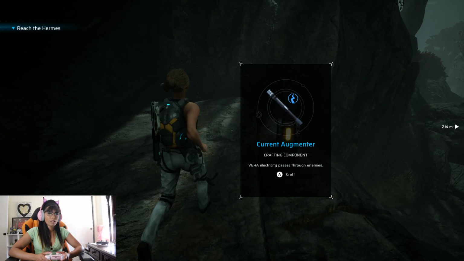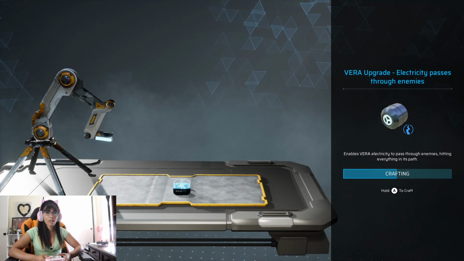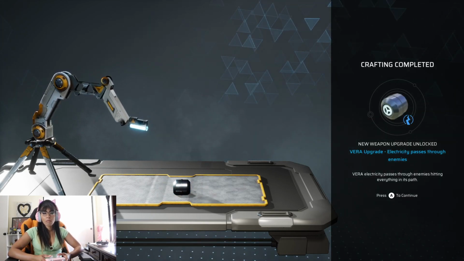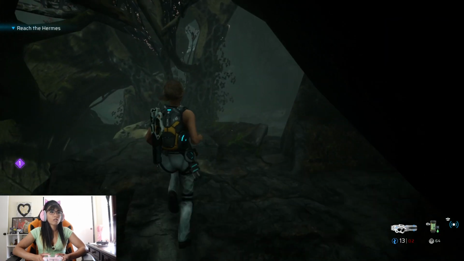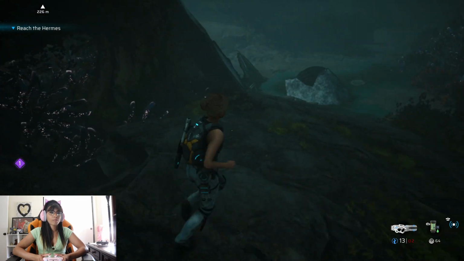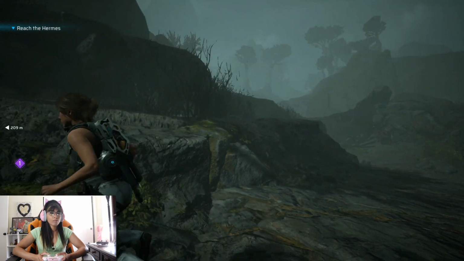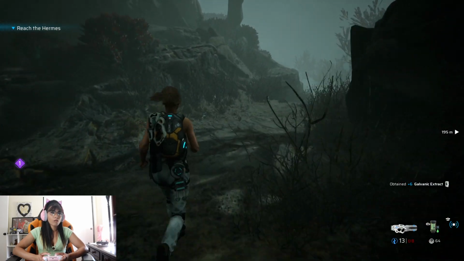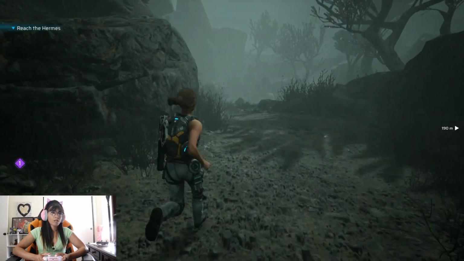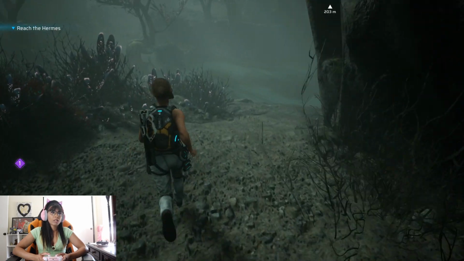Ooh, I'll take it. Current augmentator. Bare electricity passes through enemies. Ooh. Enables bare electricity to pass through enemies, hitting everything in its path. I like it. I like it a lot. Okay, so that was just up here, which is nice. I'm gonna need you. Thank you. Because I have a feeling I'm gonna be fighting something big in that huge open area, and it's making me kind of nervous.